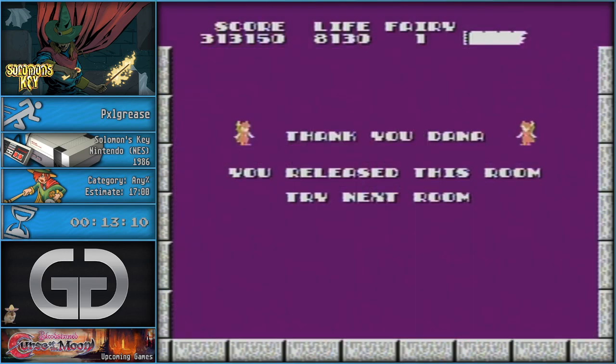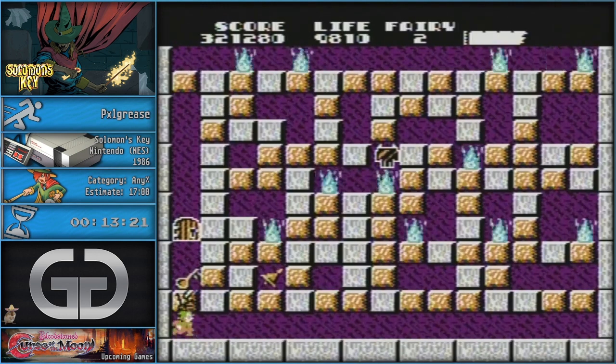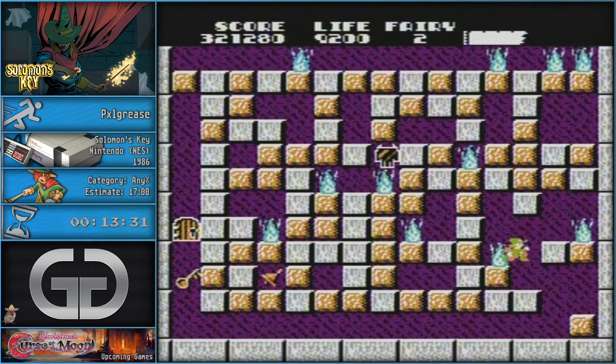All right. We've got 2 boards left. So we're almost done. My time with you is almost done. I do want to say that the fastest person in the world at Solomon's Key at any percent, which is what we're doing today, is Yogi the Monk, and he is amazing. He ran the game at 12:27, 12 minutes and 27 seconds. That is incredible.